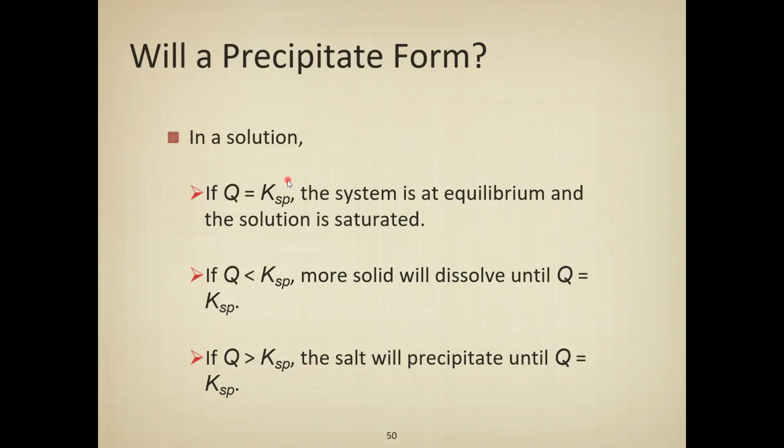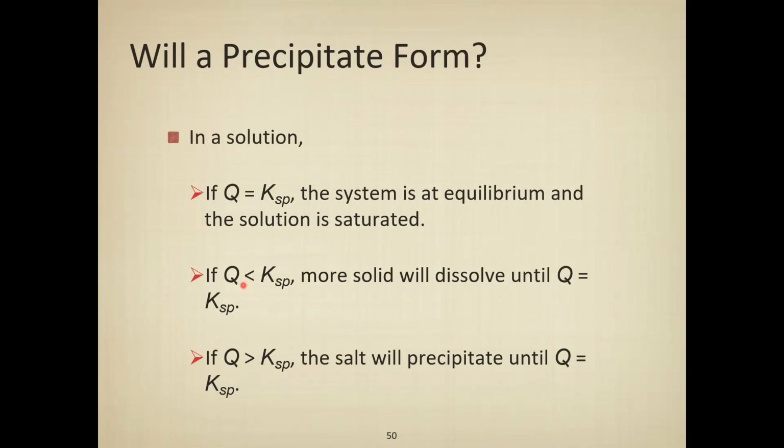But in order to determine if a precipitate is actually going to form, what we're going to do is just compare the KSP, so that solubility product, to Q. And Q is going to be the same thing as we saw with the previous equilibrium, where Q is just going to represent the conditions at that point, whereas K is just going to specify equilibrium. So Q may be equal to K, representing equilibrium in the case where those are both equal. And in that case, what it means is the solution is going to be saturated. Essentially means we have the most amount dissolved in that solution that we possibly could have.